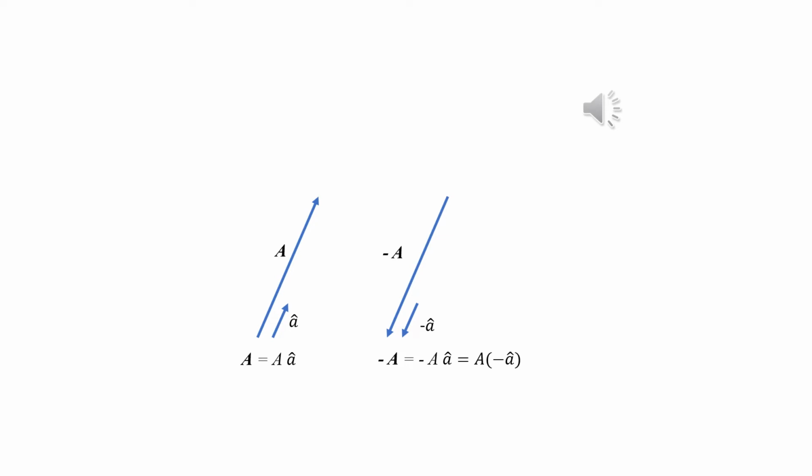And so then if I just multiply a hat by the scalar component of the vector, then I get vector A. So vector A is equal to its length, A, and that's not bolded, times the unit vector A hat. And so that gives me the vector information. And then on the right, I just reverse the direction. So the negative vector A equals the negative of vector A length times A hat. Or I could also write it as the length of vector A times a negative A hat. And so that reverses the direction. So we will talk more about unit vectors a little bit later in this video.